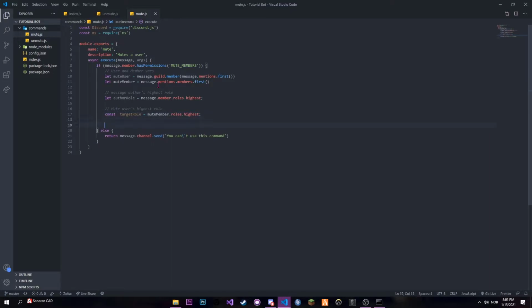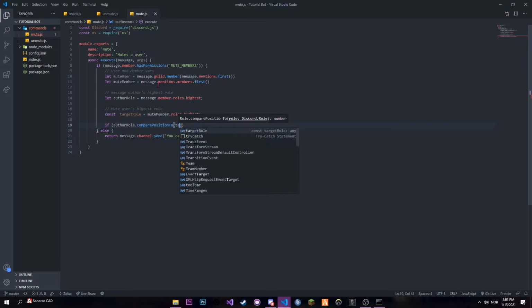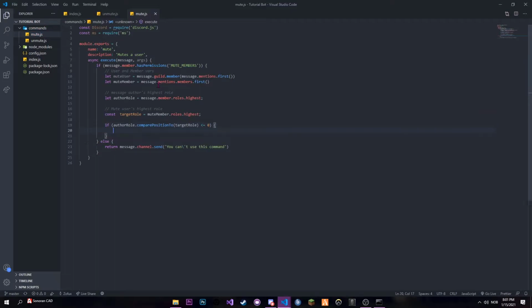Then we want to make an if statement. So if author role.comparePositionTo the target role is smaller or equal to 0, we want to open it up.